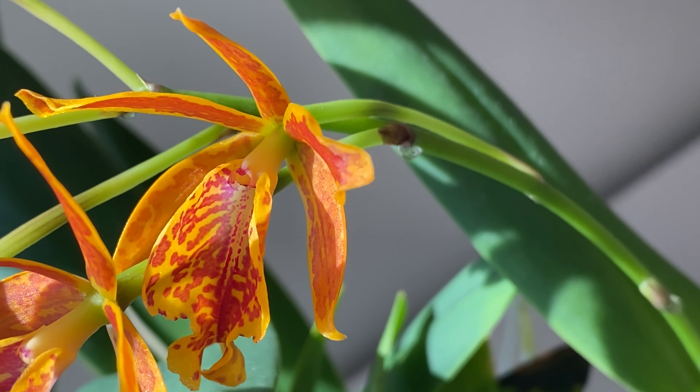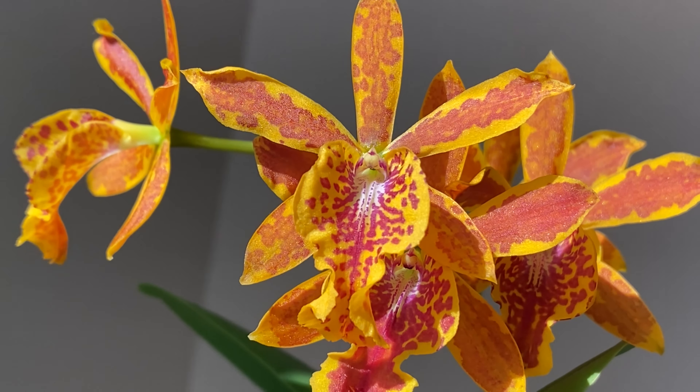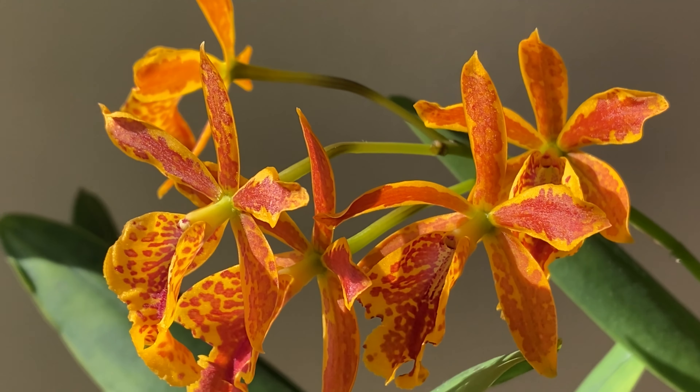Speaking now to the blooms themselves, you can see how this orchid earns its name — Volcano Trick Paradise. The coloration is fiery like glowing embers, the type of beauty you would only encounter in paradise. As they open, sepals and petals explode into a proud star formation, punctuated by a rebellious ruffled lip. The entire bloom is saturated in a vivid shade of orange-yellow, punctuated with freckles of deep red on the lip and pale speckling on the sepals and petals. Flowers are relatively compact, measuring roughly an inch and a half wide and two inches tall. In regard to fragrance, I wouldn't describe it as fragrant, but when you put your nose directly into the bloom you do get a very soft, very uplifting floral. It's not prolific and won't fill your space, but if you really search for it there is a beautiful smell to it.